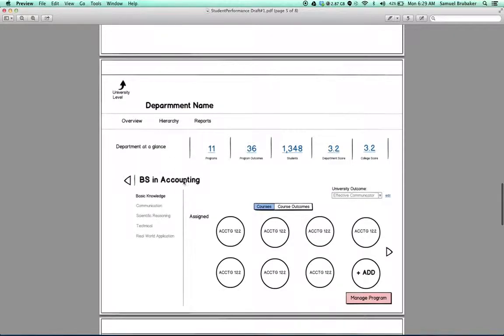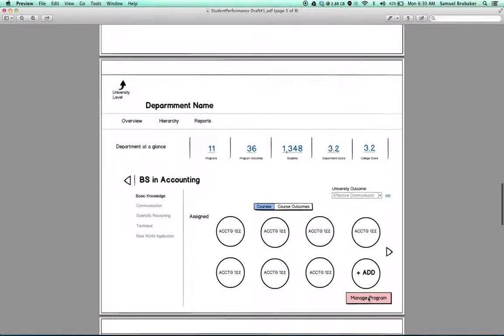So here, this department program of BS in Accounting, with the outcomes and the associated courses or course outcomes. Of course, always showing the university outcome that this belongs to right here. So basic knowledge here belongs to effective communicator potentially. So with that, you'd be able to see a little more of a breakdown. Department chairs getting into more of the details.